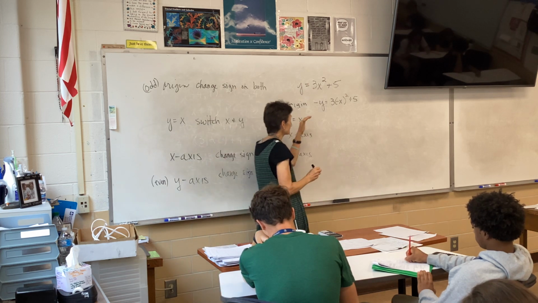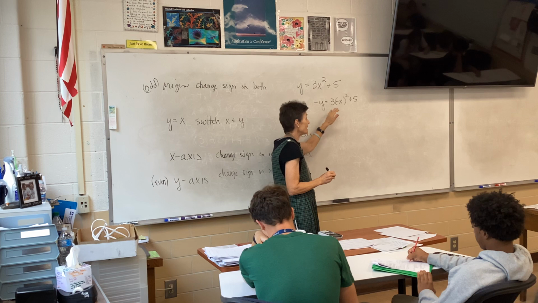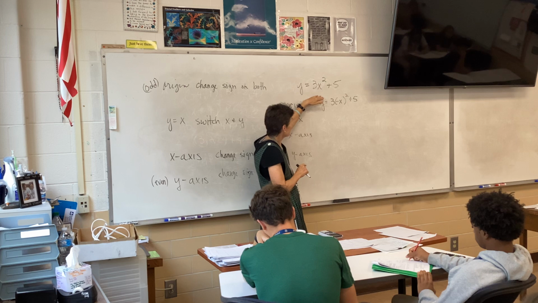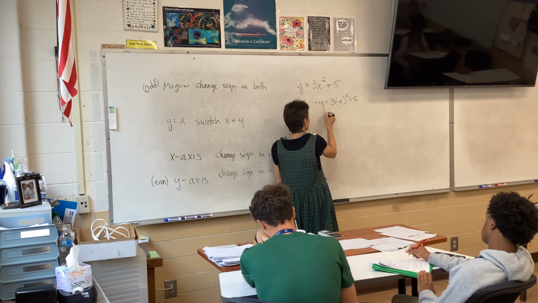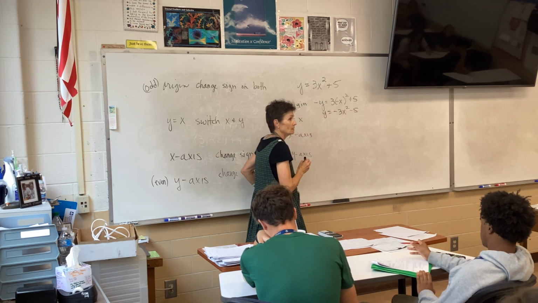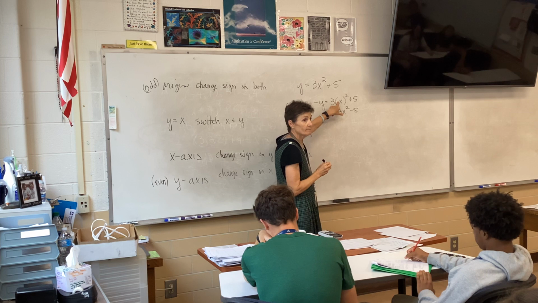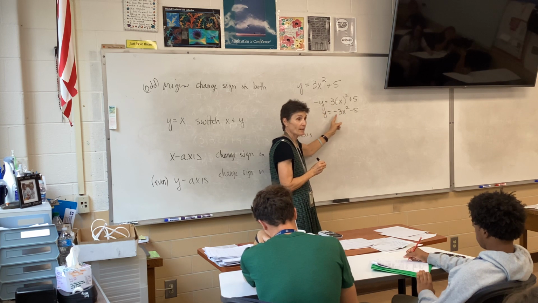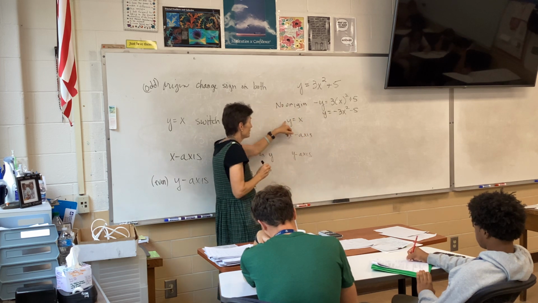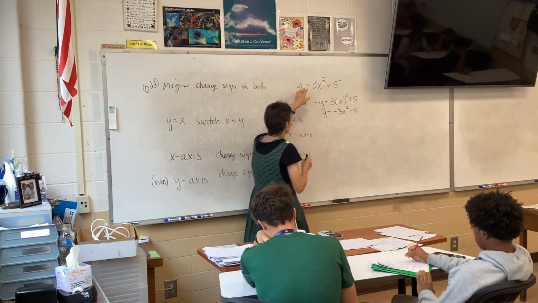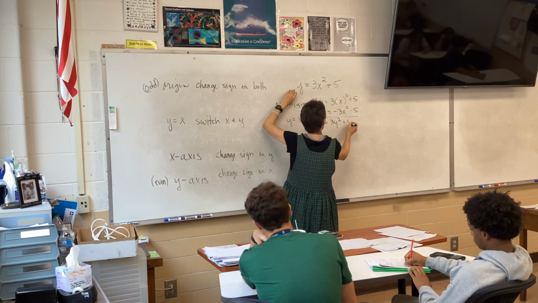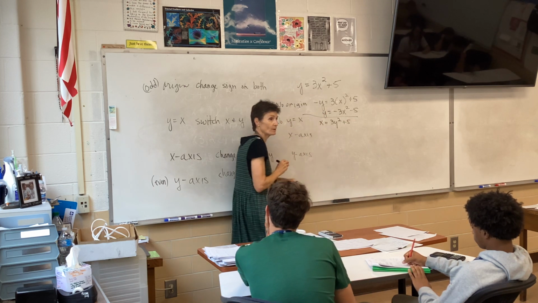Remember, if you simplify this, it needs to come out to match the original if it has symmetry. Is this going to simplify to what I started with? No, this one's going to go away, and that one has to be divided over. I do not get the same equation, so this is a no. The identity line, I simply switch my x's and y's. That one is an obvious no, would you agree?